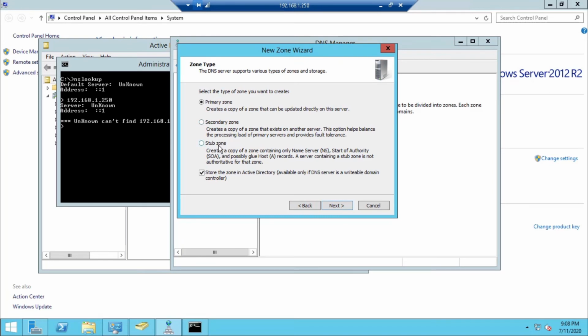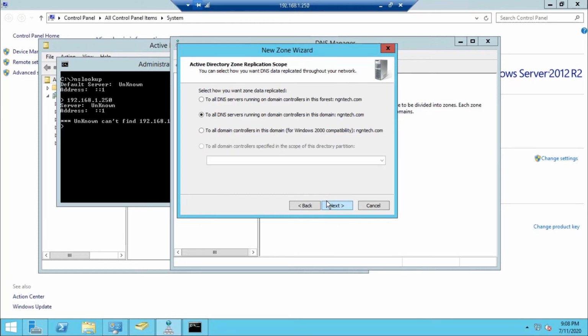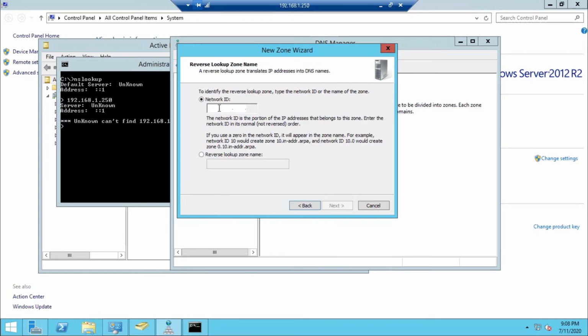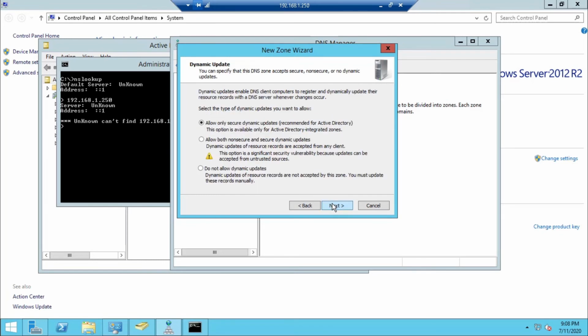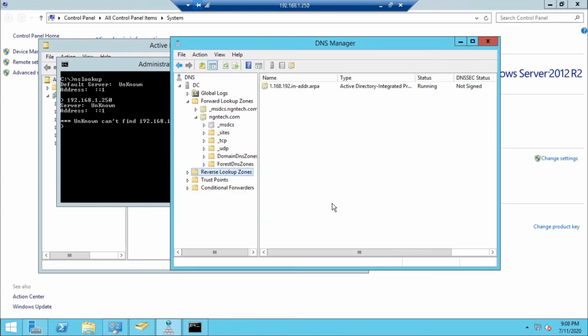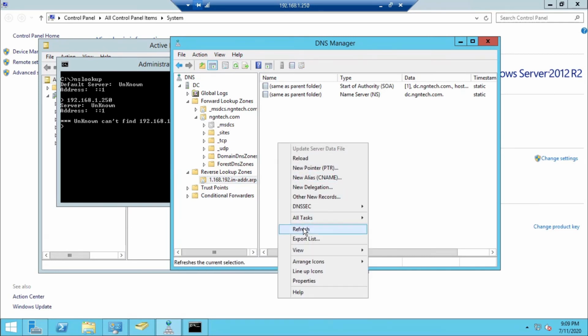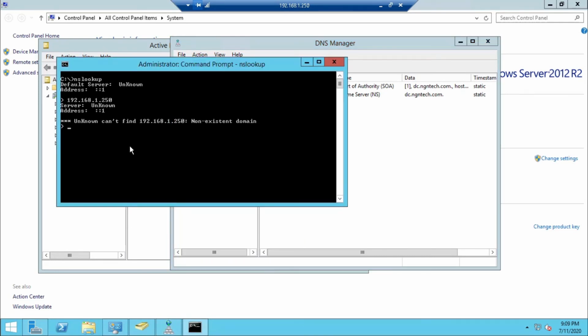If you have subdomains, you can add them here. So here, the network ID is 192.168.1, and the zone name is automatically created. Click next and finish. And here is our first domain controller reverse lookup zone.